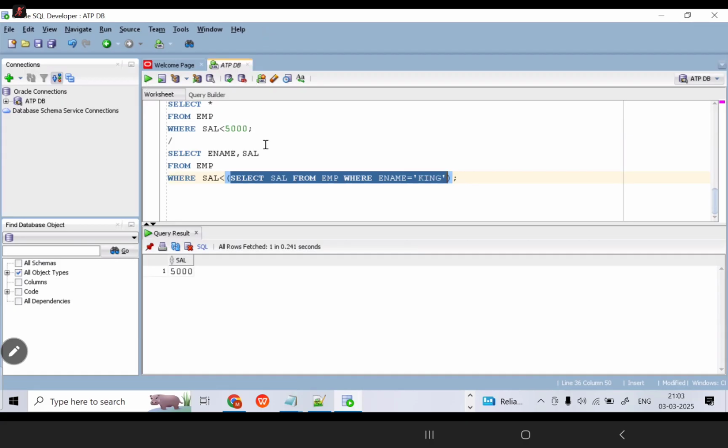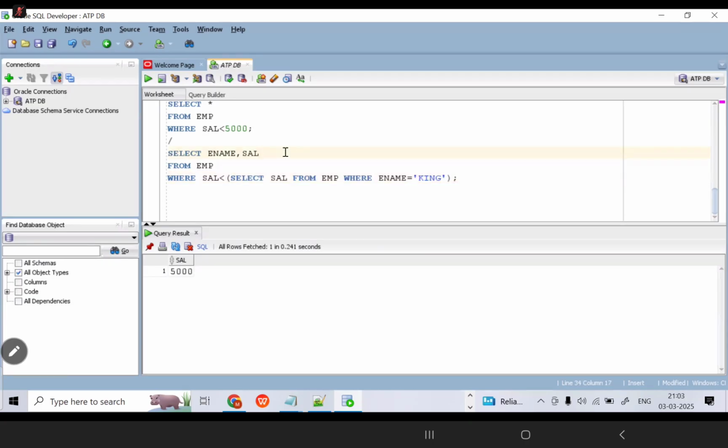Clear? What is the definition of a single row subquery? The subquery can display a single value only. This column has a single value only. That's the reason this is called a single row subquery.